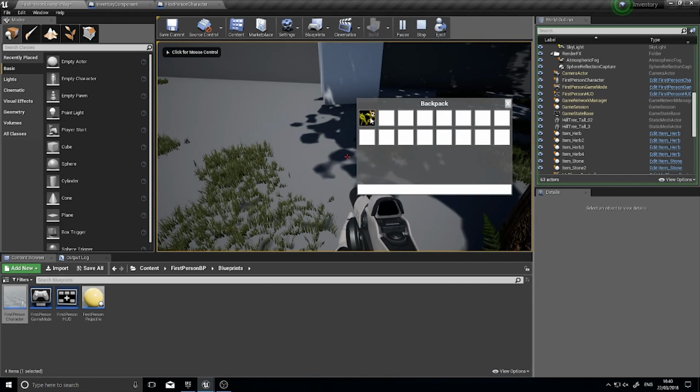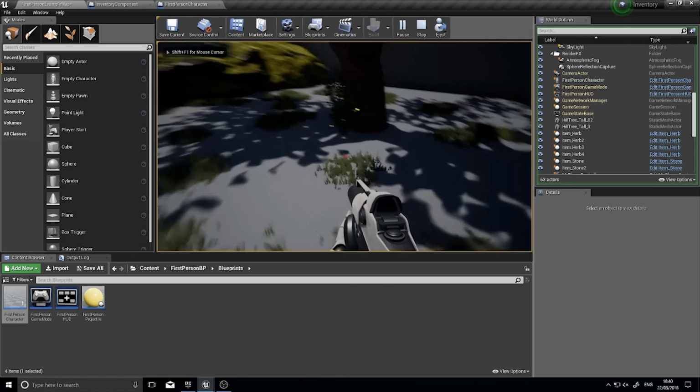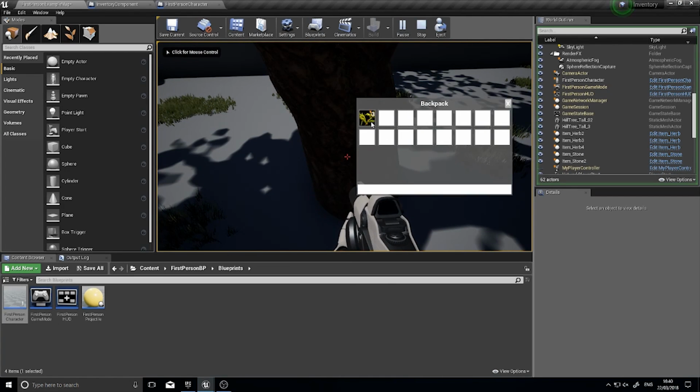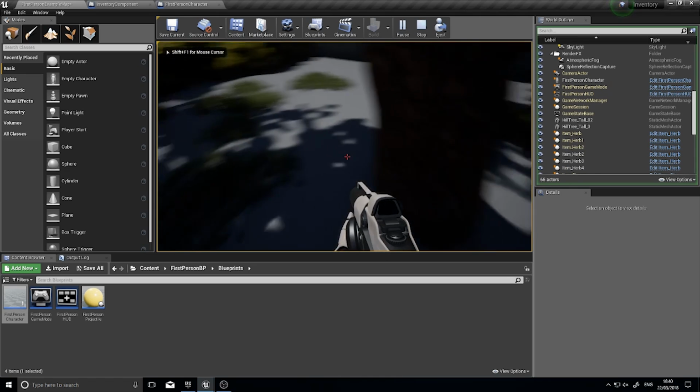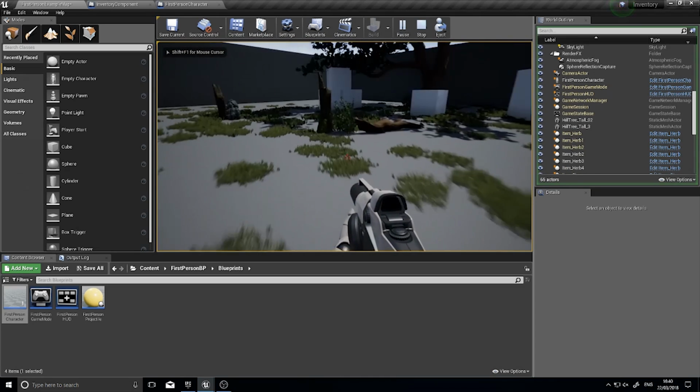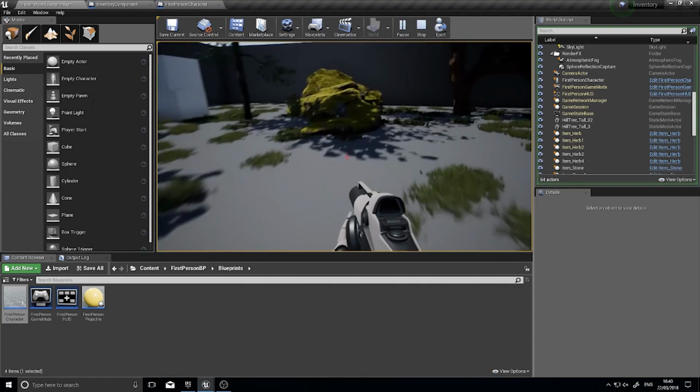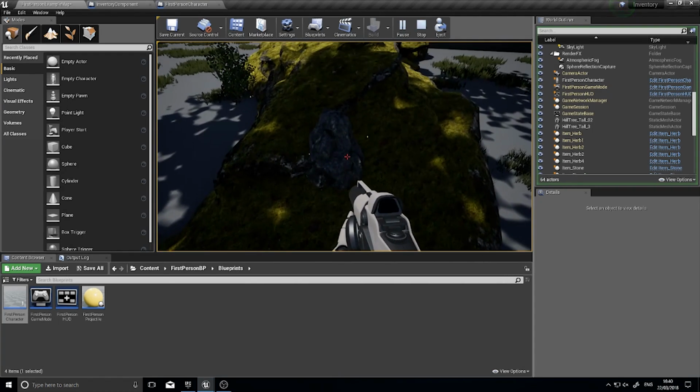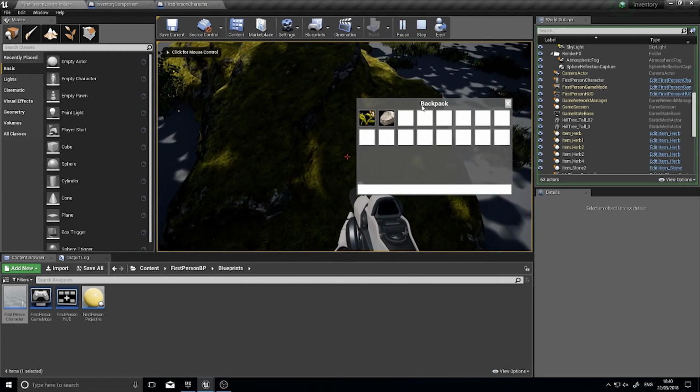It'll stack, and another one. You see it stacking there. I can also right click on it to use one, and I can empty the slot.